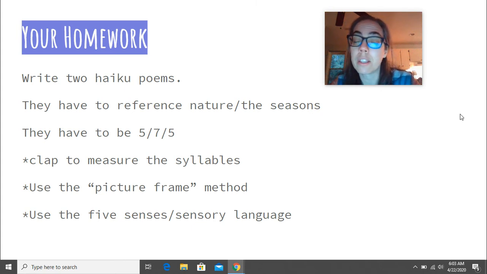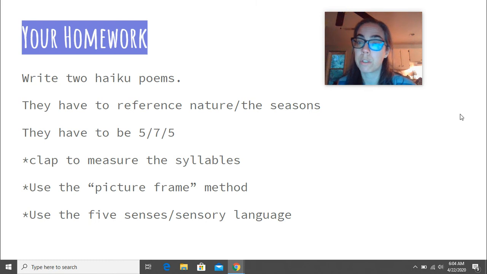The dictionary and the thesaurus are really unbelievably valuable when you're doing poetry. You just have to have them nearby. You don't have to have a physical one; you can use the ones online. Doesn't matter. I'm going to put some extra resources here. I'm going to give you some extra poems to read if you're interested in doing this.